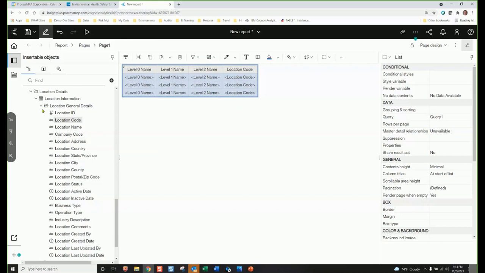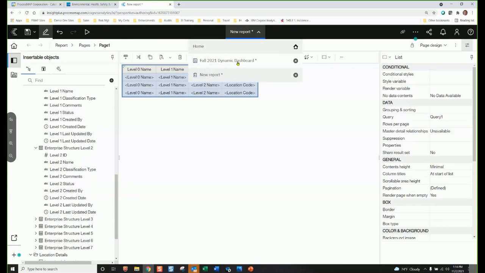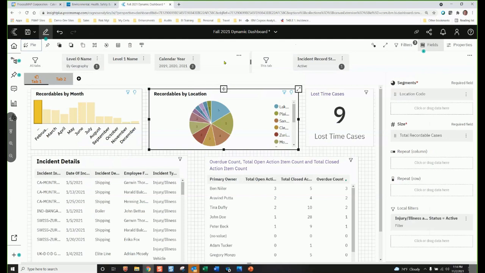And what we're going to also now start bringing in, now we're going to be filtering all the way down to location. I'm bringing these in because I need them in my query. Okay. And I'm going to bring everything else that I need in my query. Remember what I needed in my query to join or to link, not really joining them. I need level 1, level 0, level 1, calendar year, record status, month, location, okay? And recordable injuries. All right.